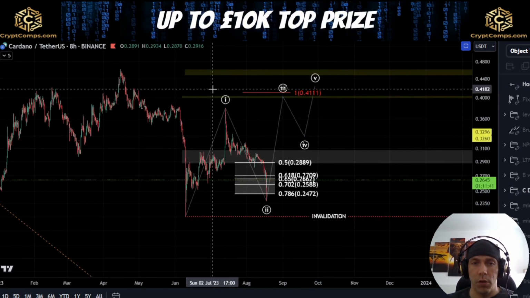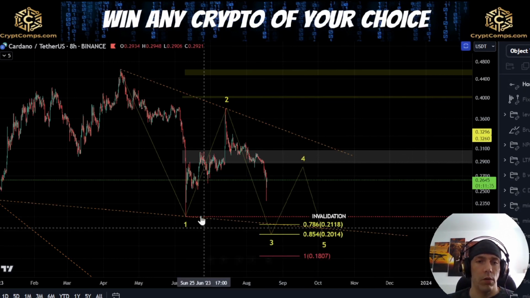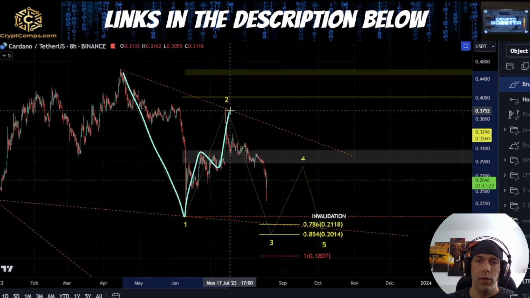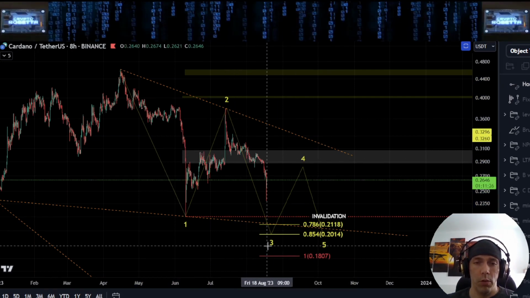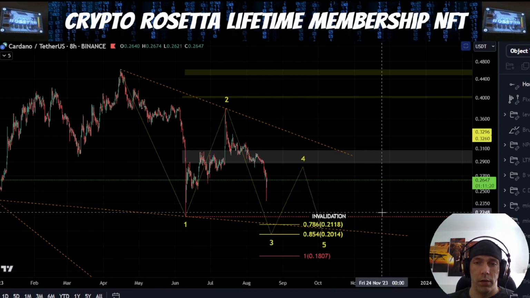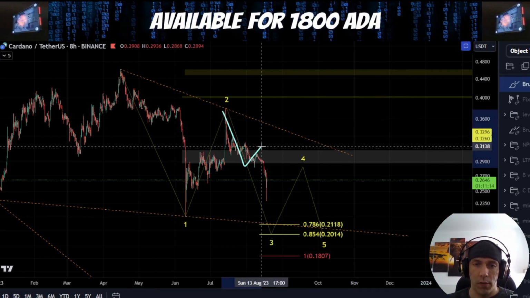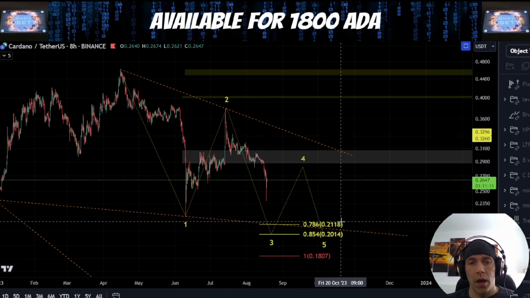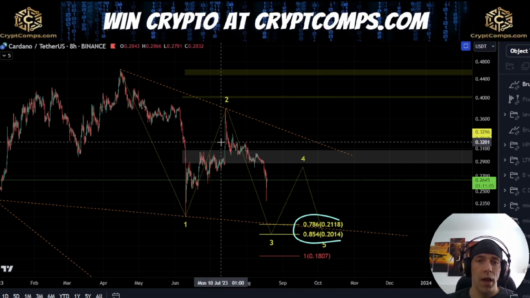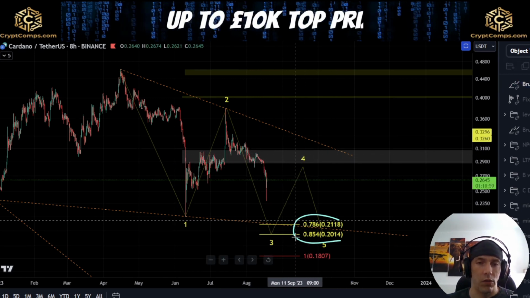But we need to be careful here because there is still the potential we could be looking to break to the downside. If so, the way I would be looking at it currently is that this is our wave 1. We're looking at this as a 3-wave move up for the wave 2, and we're looking for a 3-wave structure to push us back down here. Ideally I'd like to see a move past this 22 cent region. If we get this as A, B, and C, and push down past this level, I will be looking out for this 0.786 to this 0.854, which would be this 21.18 to this 20.14. That will be valid for as long as we continue to remain below these highs here and continue to see the structure to the downside.